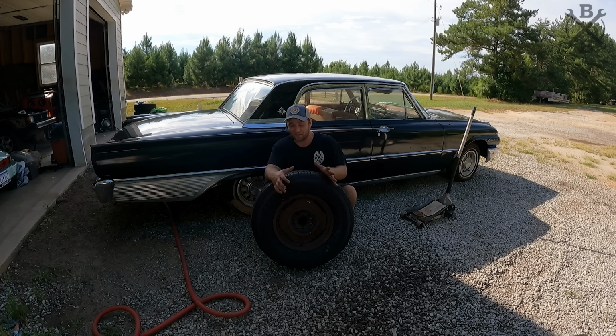These wheels are in really good shape other than that little bit of surface rust. So all we really need to do is Scotch-Brite them, scuff them in really good, and then we're gonna use some wheel-specific gloss black paint, and it should do really good. It should be a really stout, nice paint.